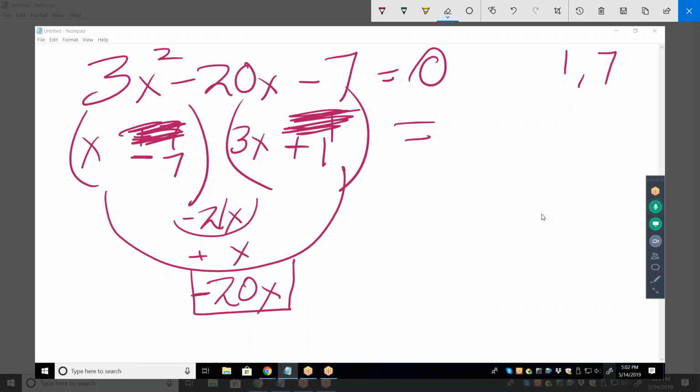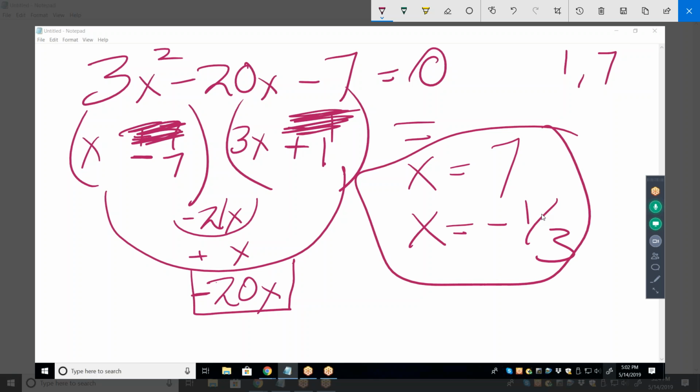And ultimately, in math, they are never, and I quote, never, going to ask you to use a particular method like the box and diamond method. They're always going to say factor it and solve it. So I can do that with my method just as easy as using the box and diamond method. x equals 7 or x equals negative 1/3. Those are your two solutions. And I actually think my method is faster.